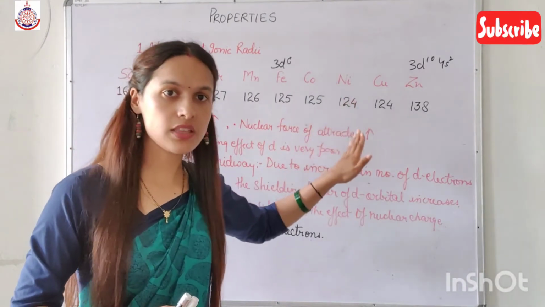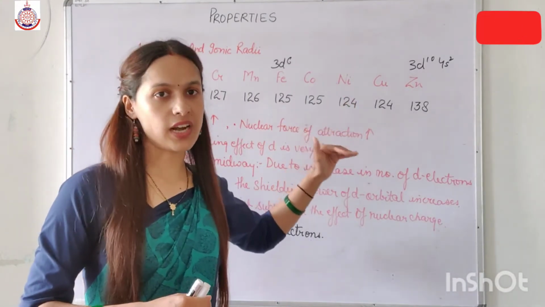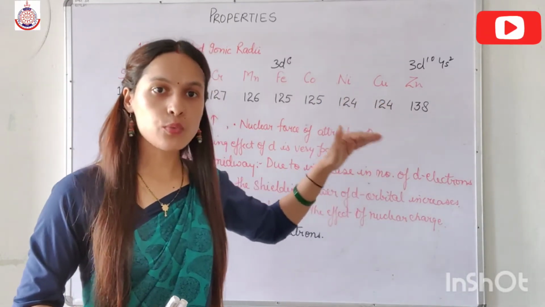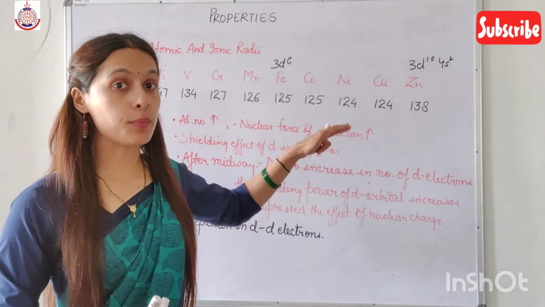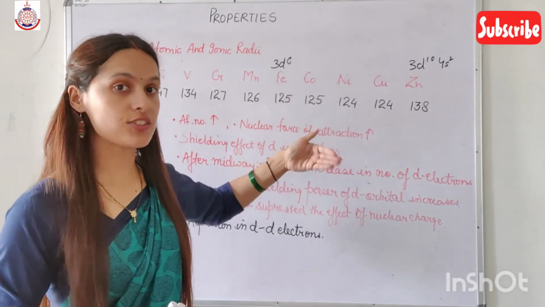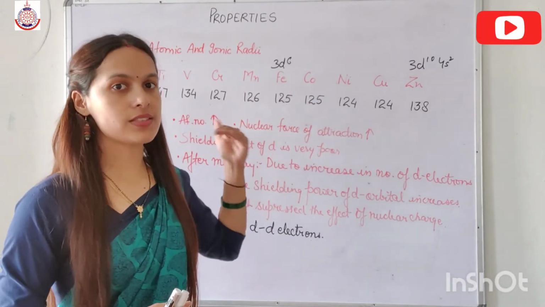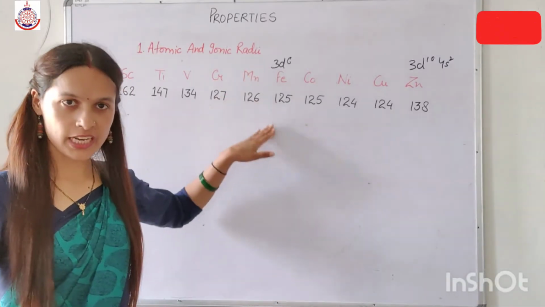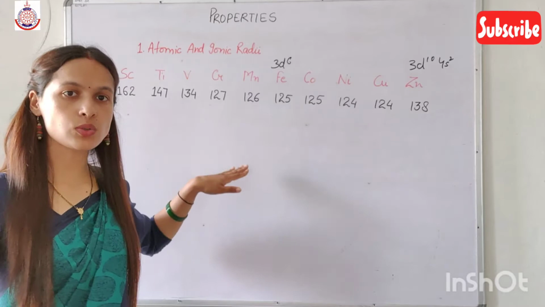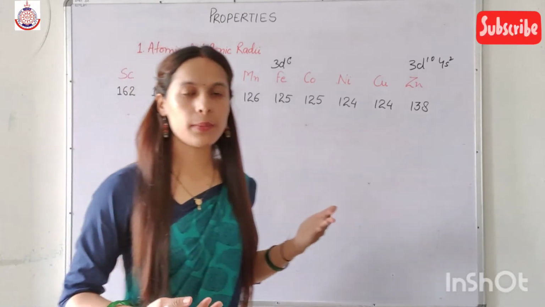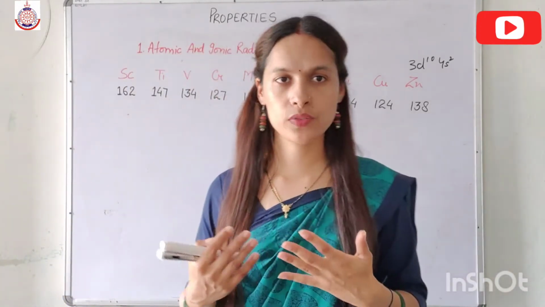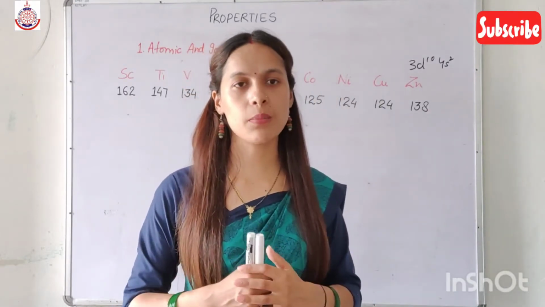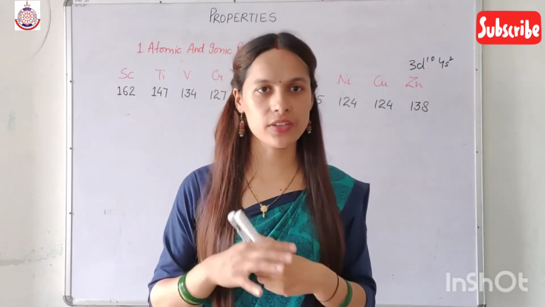This is the variation in the atomic radii in the transition series when we move left to right in a transition series. Now we'll talk about the variation of the atomic radii when we move from first transition series to second and second transition series to third. So as we move from first to second and from second to third transition series, what happened? Due to the increase in the number of shells, atomic radii increases. Obviously, due to the increase in the number of shells, atomic radii increases.